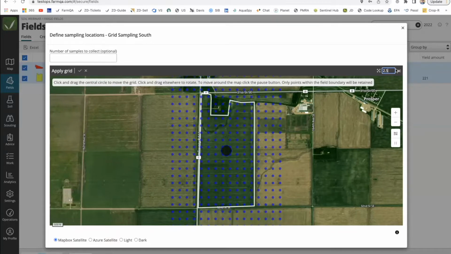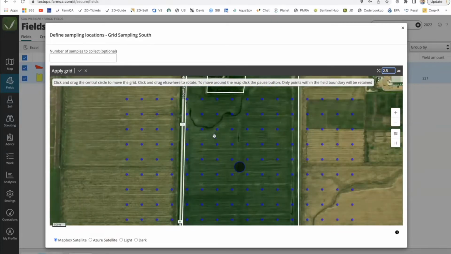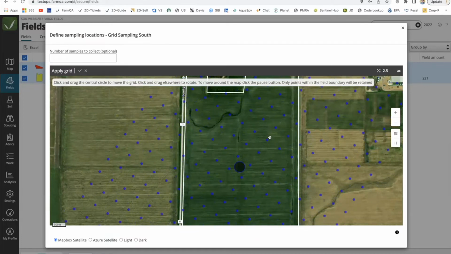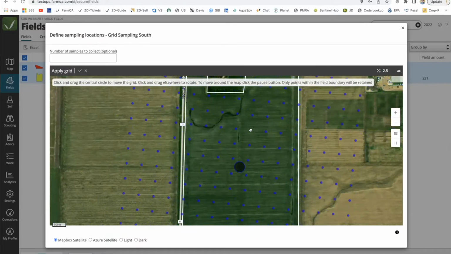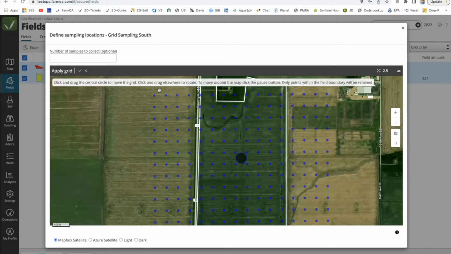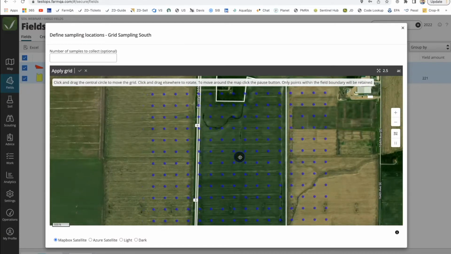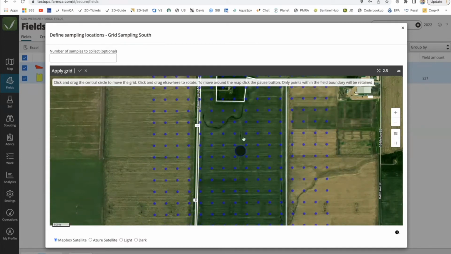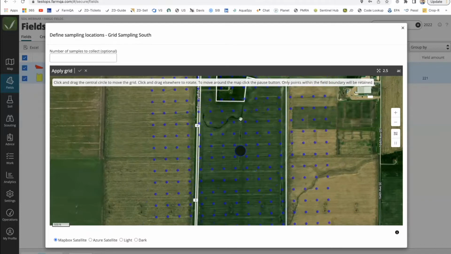So let's say I do 2.5 acre grids. You can see how that now spreads out those points to that corresponding density. And then I can rotate this to whatever kind of a pattern or alignment works best with this field shape. So in this particular example, I might want to play with the boundaries. And if I click on this middle circle, this allows me to shift that whole grid. So again, if I grab, you can see my little hand icon, and I pull this left and right or clockwise, counterclockwise, I rotate, but the center circle allows me to pivot.